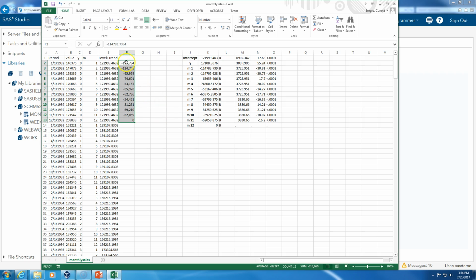So this is how the months will be separated from each other. Seasonality factor.